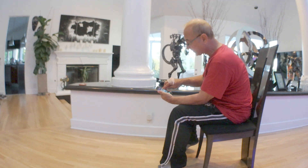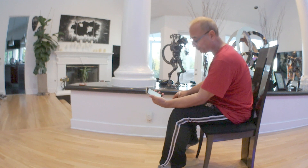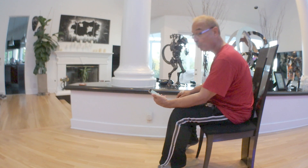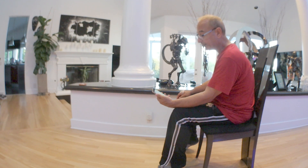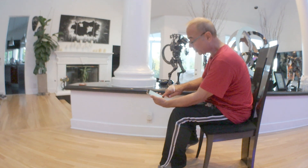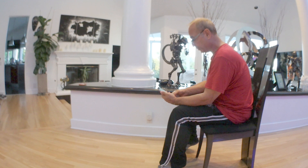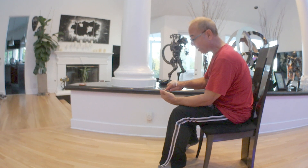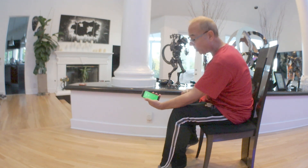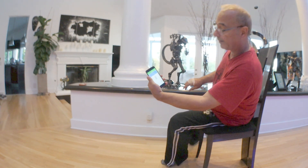Then you go to your Wi-Fi settings and look for something that says 'Wemo.' It's still not there, so I didn't wait long enough — just wait, it will show up. There it goes — that was almost a minute. It says 'Wemo switch.' Now you log on to that, close out, go over to the Wemo app. Forget the instruction thing, just go to the app and it'll automatically find it — and there it is.